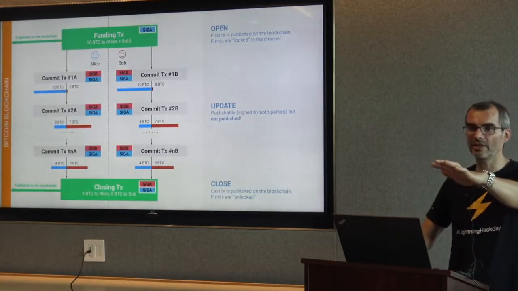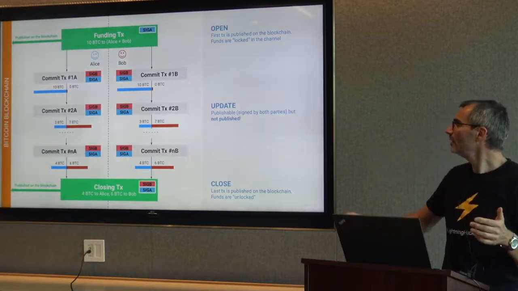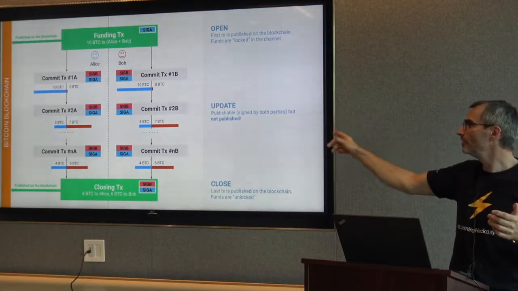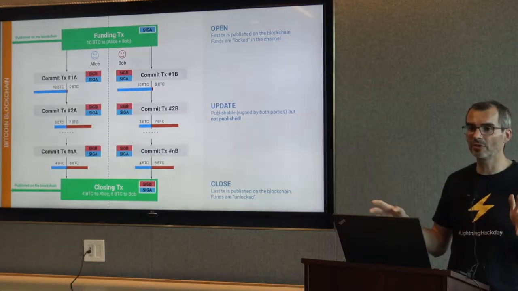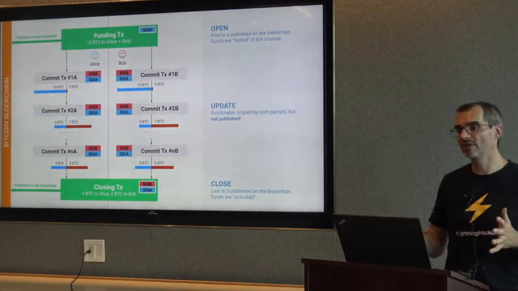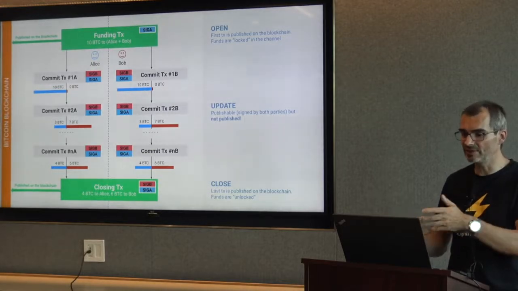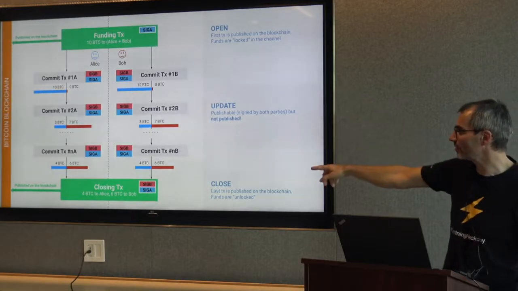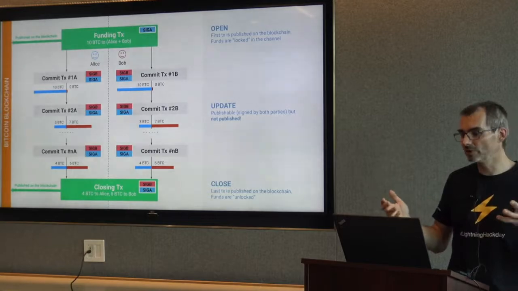So this is what Lightning looks like. I guess everybody knows. You publish your funding transaction, you have your commitment transaction, you update it. So it's a 10 Bitcoins channel. Basically, you're moving money inside that channel from Alice to Bob. You can do that as many times as you want. It's not touching the blockchain. And when you're happy, you can close the channel and publish the current state of your balances back to the Bitcoin blockchain. So on Bitcoin, you will see the first and last transaction, but it could be 1 million updates in between that the blockchain would never see.